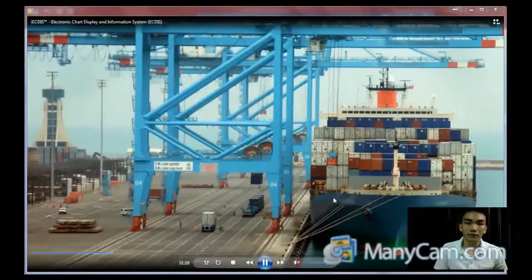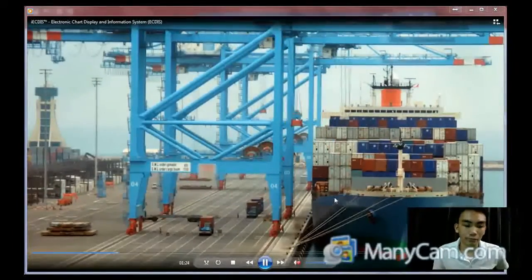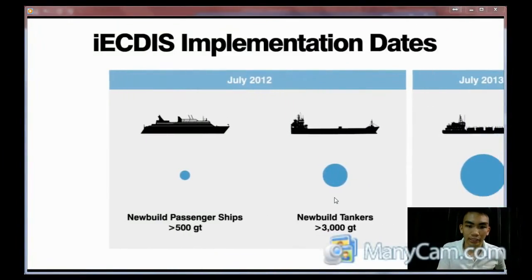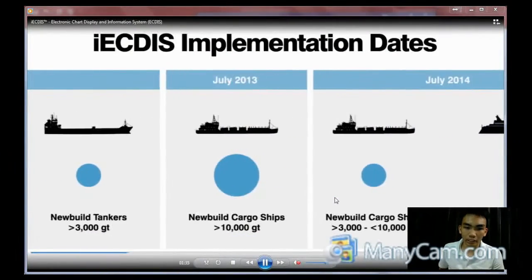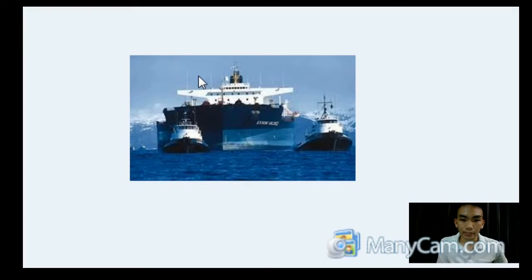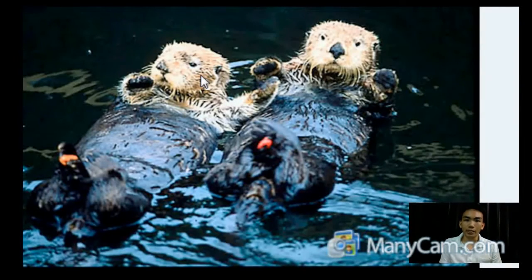Non-solas vessels began using electronic navigation features. The commercial shipping industry started to demand the navigational tool after numerous serious ship accidents, such as the grounding of the Exxon Valdez in Alaska, which raised requirements for safety of navigation in shallow and confined waters. Interestingly, if the Exxon Valdez had had ECDIS on board, a large fire warning alarm would have indicated that the vessel was in danger of grounding. Finally, in 1995, ECDIS was officially introduced as a possible alternative to the traditional paper chart for the first time.